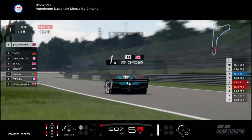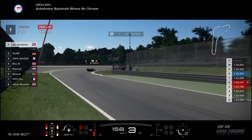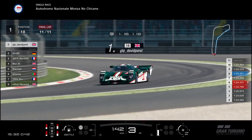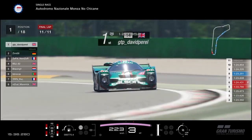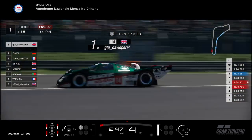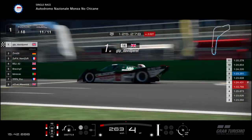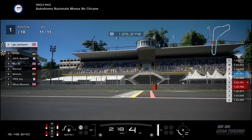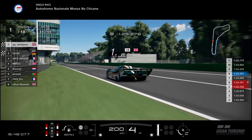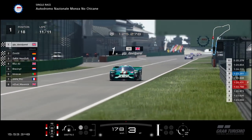I raced him again in the next race, and he didn't have a great qualifying, but he managed to catch me. He managed to climb up to P2 and catch me just before the last lap. He was within about 3 seconds, which was pretty respectable. So I crossed the line here in first place, winning my first FIA race of the year. Hoping to get now into the A+ rankings, driver rankings, and hopefully racing some of the top guys going forward.